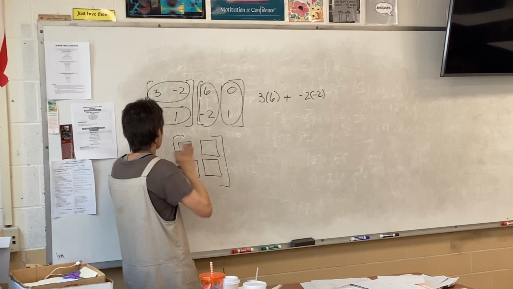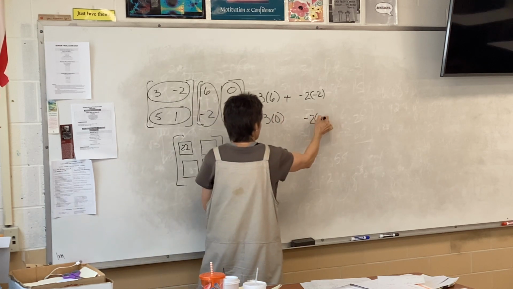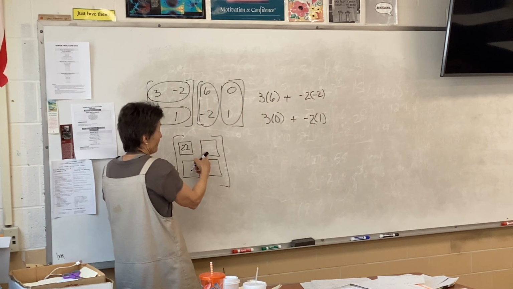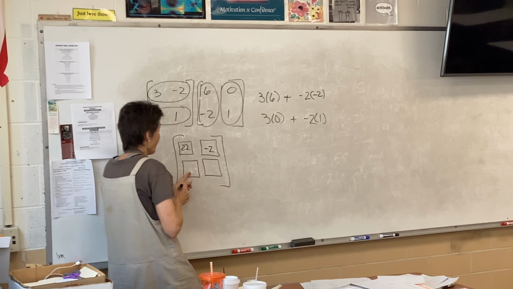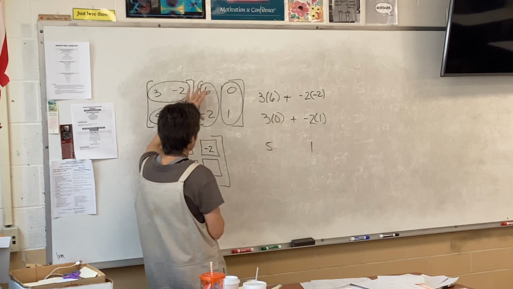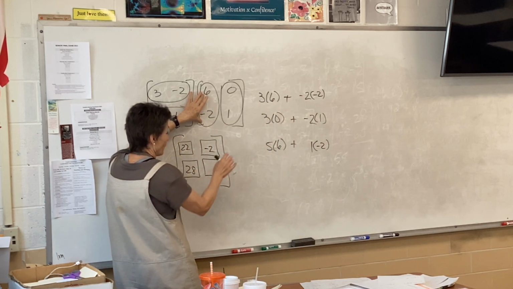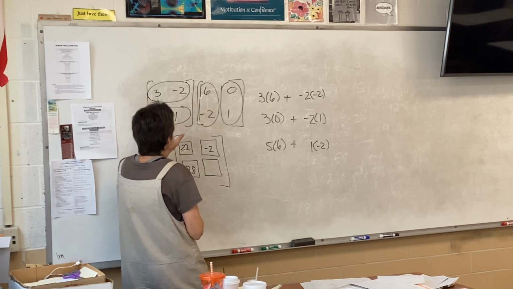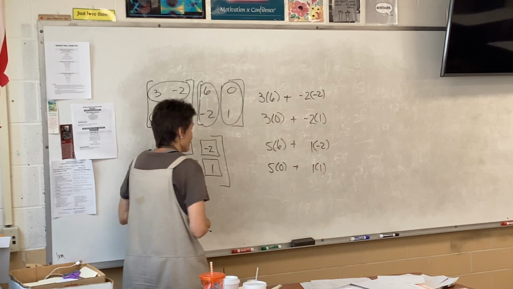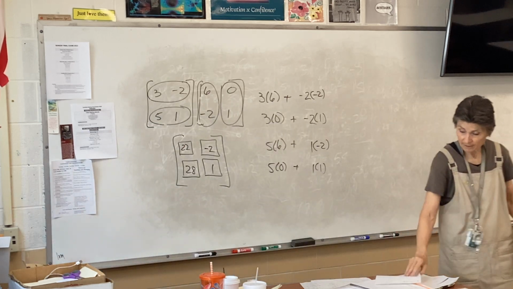Then I'm gonna move over here, do exactly the same thing with my 3 and my -2. Only this time, we're multiplying by 0 and 1. So row 1, column 2. And that's -2. Now I'm ready for row 2. So I'm going to go to my 5 and my 1 now, and then back to my 6, -2, which will give me 28 when I multiply each pair and add them. And then my 5 and 1 and my 0. And that's going to give me a 1. And that's that. Practice, practice, practice.